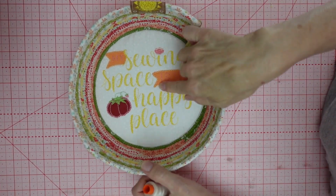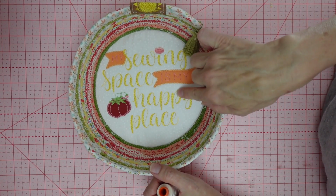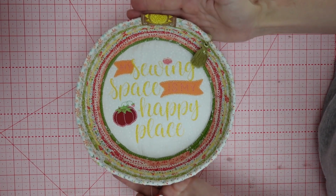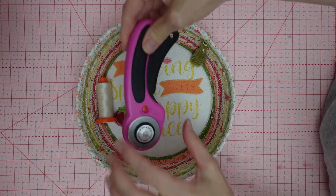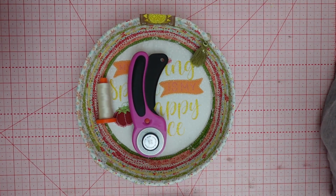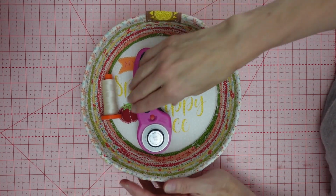It came out really cute. Let's put some things in it so you can get an idea of the sizing of this project. I'm going to use this for things like my thread, rotary cutter, all of my little sewing notions. I can keep it on the table next to my sewing machine.